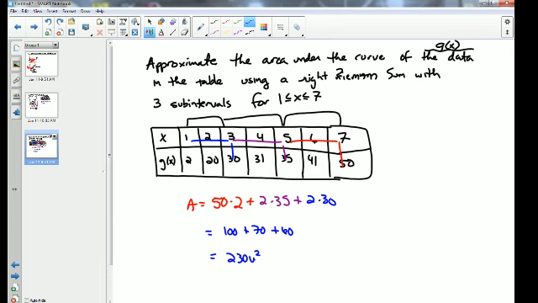I have a question. Why did you go from 1 to 3 and then 3 to 5 again? We were asked for 3 subintervals, but we have 6 numbers, right? So we have to do every 2 numbers to get 3 subintervals. That makes each one of them 2 units wide. But do be careful, these are not always consistent. It's not always going to be 2, 2, and 2, or 1, 1, and 1. It could be 2 and 4, because your data in the table could be different.